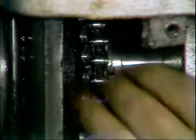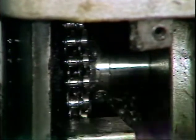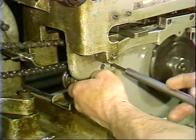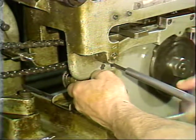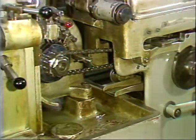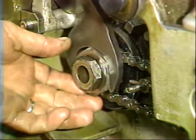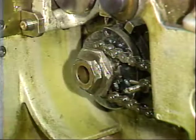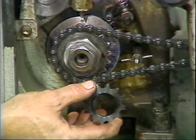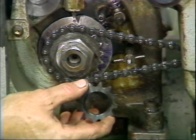Now move the chain to the large sprocket wheel. You must now bring the chain tension adjuster into position. Lock the tension adjuster in place with the set screw. Now lock down the large lock nut on the main camshaft. This will lock the sprocket wheel to the main camshaft. To change from a 2-to-1 stock straightener ratio to a 1-to-1 ratio, the procedure is the same.